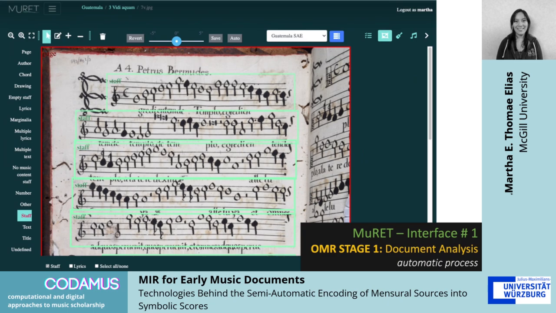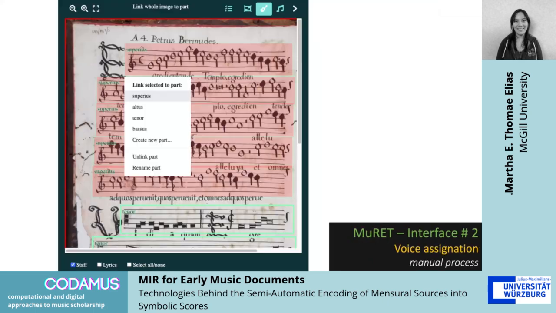Basically, in document analysis or document segmentation, you segment your documents into the pieces that you will use afterwards. In this particular case, in MuRET, you ask MuRET to automatically detect all the staff regions for you, because those are the regions that have the music symbols that you want to eventually encode. So that's the first interface.